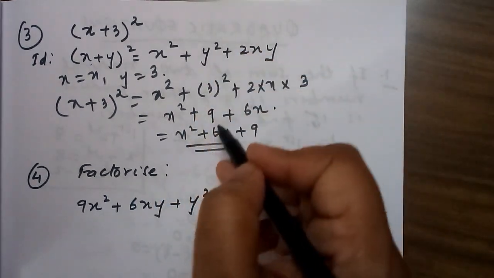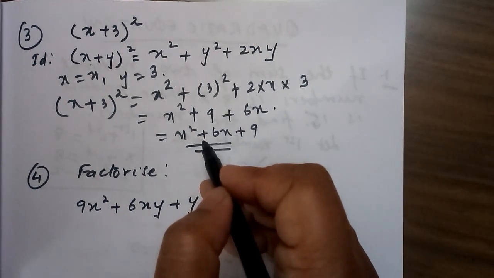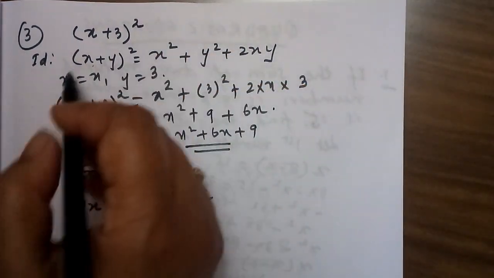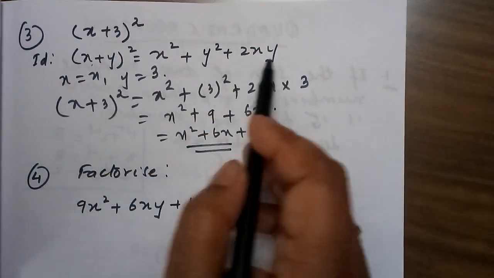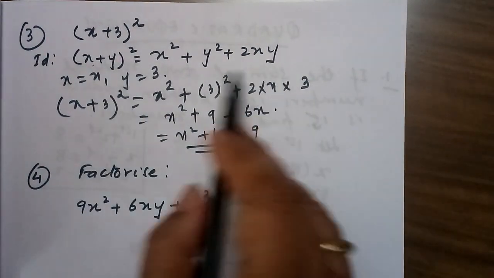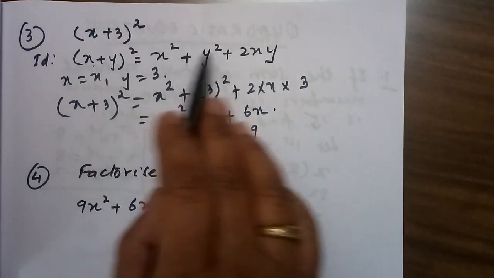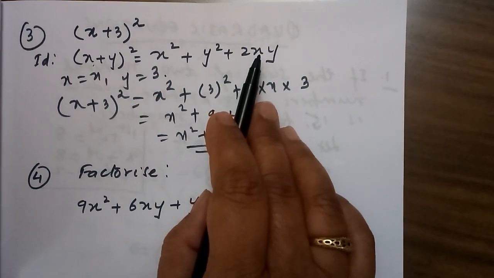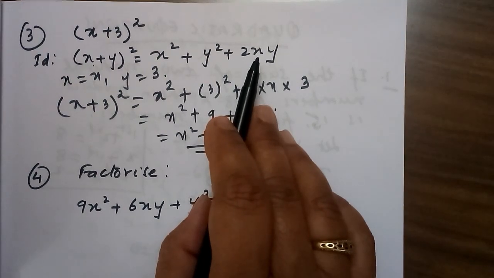This becomes my answer to this identity, where I have expanded it or solved it by using x plus y whole square. I have applied x plus y whole square to get the required answer. Now this same question where I asked you to solve it or expand, this is also called as expand. The question can say expand or solve, whatever it is. So when I say expand, you go from the left hand side of your identity to your right hand side. But when I say factorize, as I've already told in terms of factor theorem, when you talk about getting the answer as factorize, your final answer will be in terms of brackets, different factors multiplied.